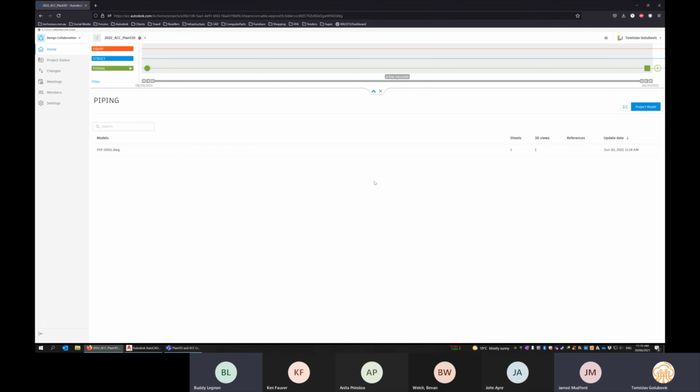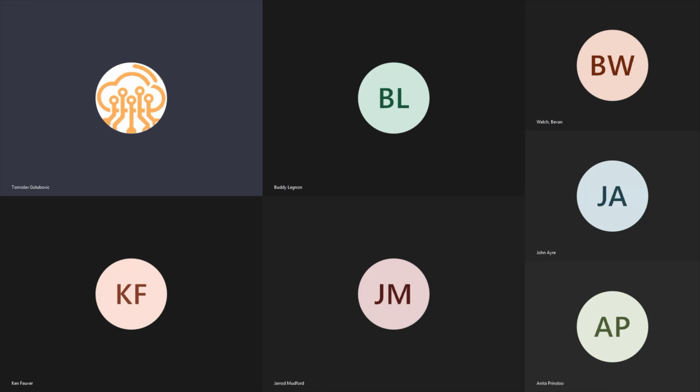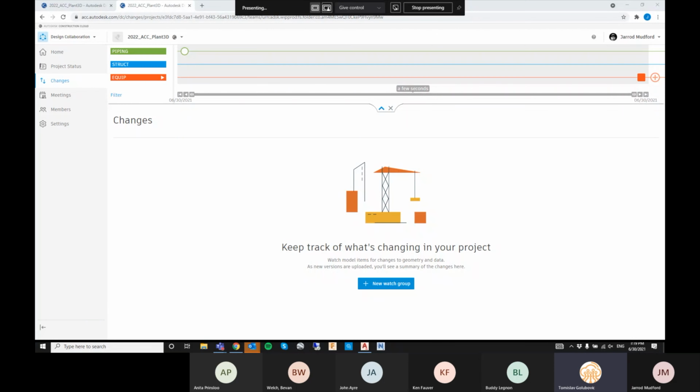I think only administrators can remove model coordinate basis, but I'm not 100% sure on that. But in the piping terms, you're not really consuming packages, are you? Or do we need to split it out? Should Jared have his own team space and then Tom has his own?